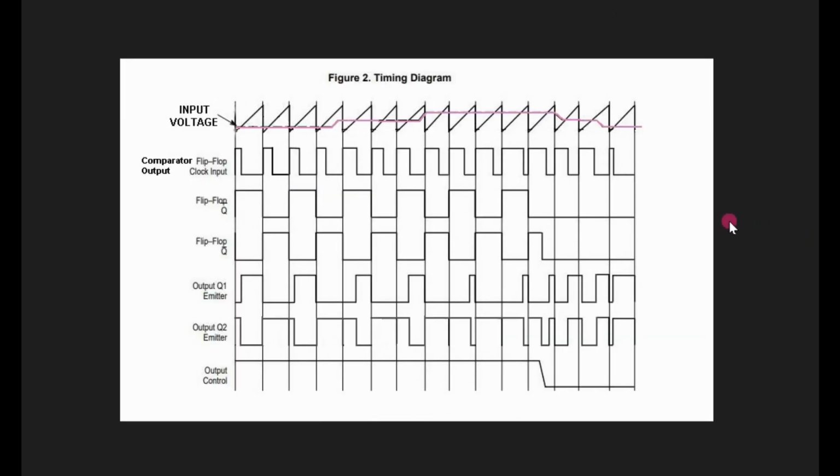So here's the timing diagram. It's a little bit busy, but you can see where we have the sawtooth wave, and we have a voltage input which produces different pulse durations depending on the amplitude against the sawtooth wave. The rest of this is just devoted to whether the control output is set for antiphase or for both transistor outputs to be in phase, as we see here.